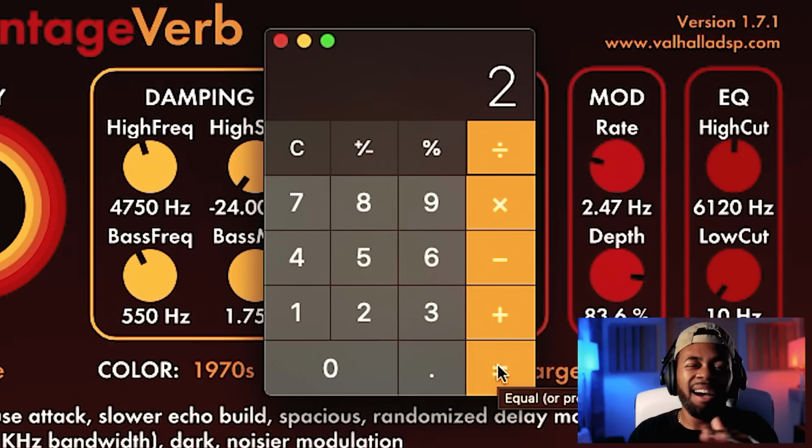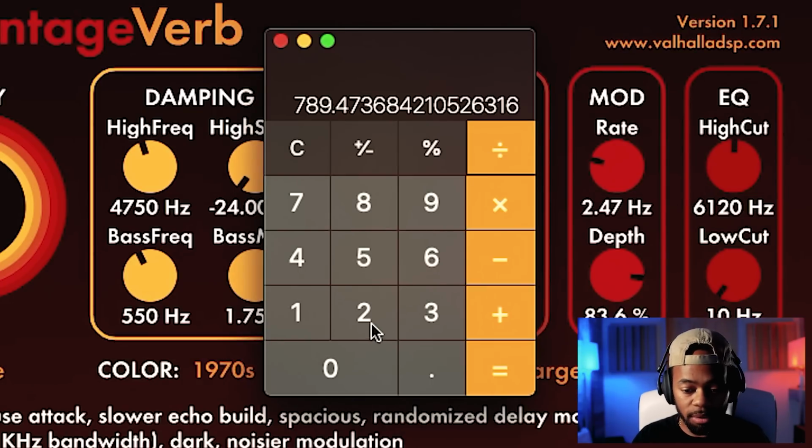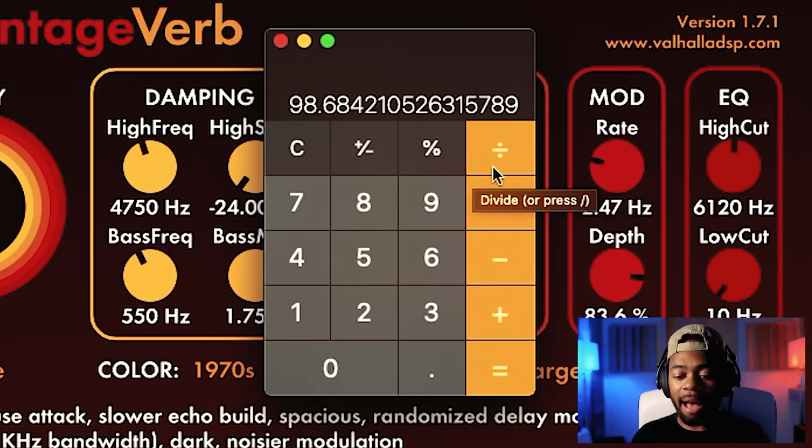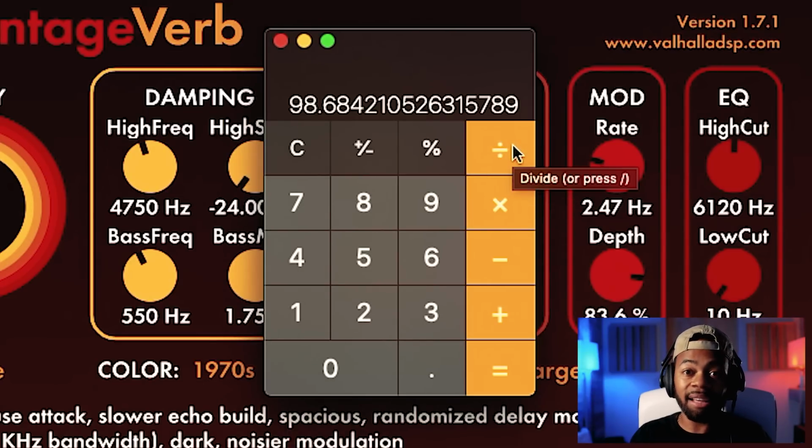I try to get to like under 100 milliseconds with my pre-delay, and I find myself liking that a little bit more. So I'm going to keep dividing this by 2, divided by 2, getting there, divided by 2. All right, I'm at 98. Now, I'm not going to go for the 98. I think I want a little bit less of a pre-delay because I kind of want it to be engaged a little bit faster as far as the sound of it. So I'm going to try and get it a little lower.